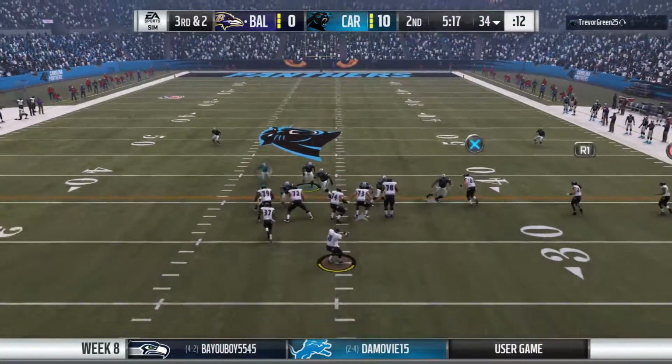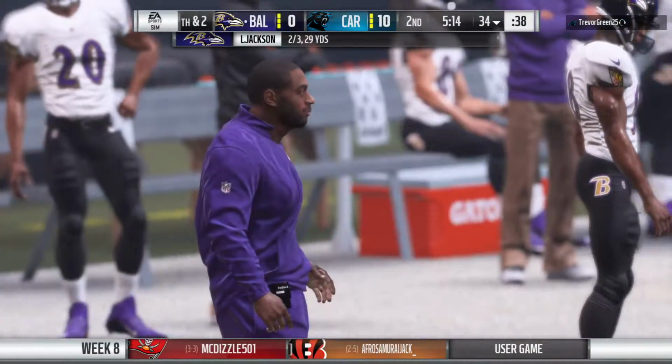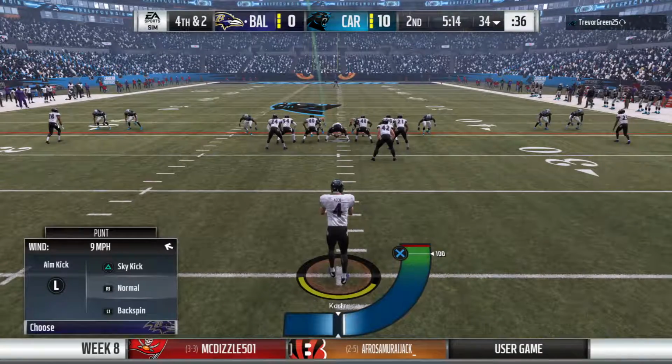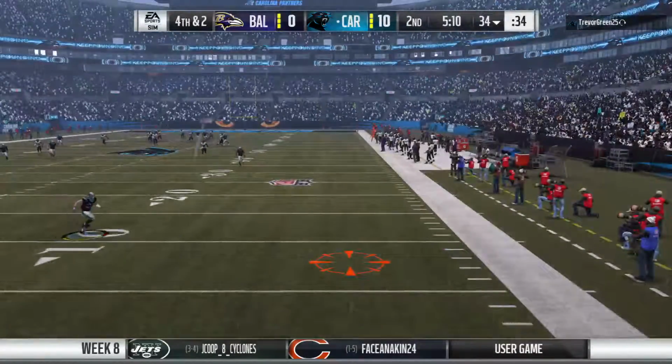Detroit! 3rd and 2. Here's Jackson, and this is going to be incomplete. Really good, smart play by the defense, understanding 3rd and short, guarding the first down sticks, and being able to make a play on the football and bat it down. And the punt team on now as this one's sent away.